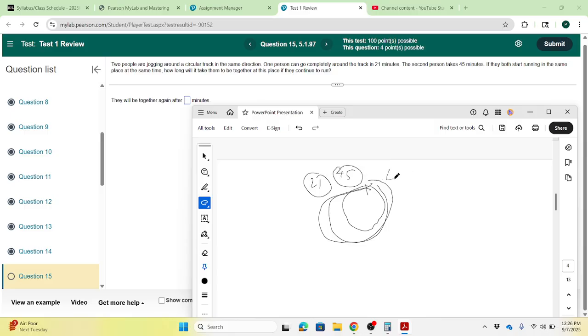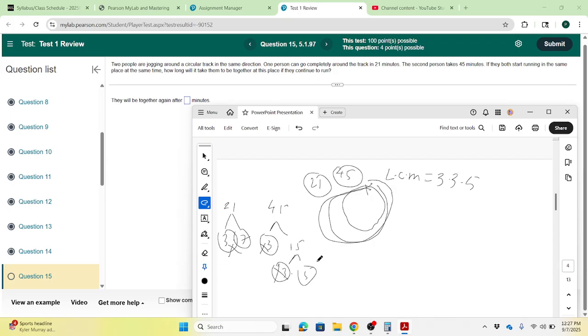Okay, so least common multiple, it's a little different than greatest common factor. You need to find the factors of 21, which is 3 and 7, and 45, which is 3 times 15, and then 3 times 5. So these are the factors. You start the same way we did greatest common factor, but for the least common multiple, first you take the common factor, 3 and 3 are common, so you just copy one of them, and then the rest are not common, but you need to copy all of them. 3 from here, it's gone.